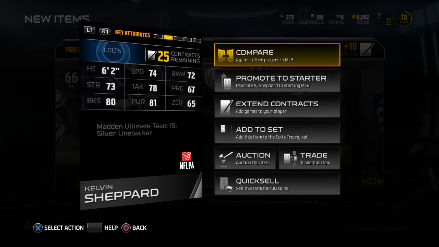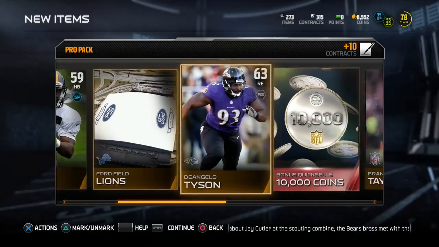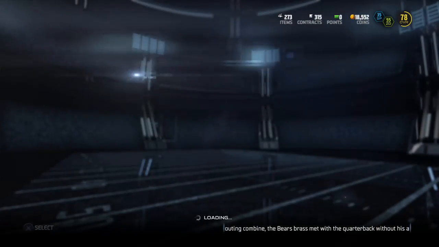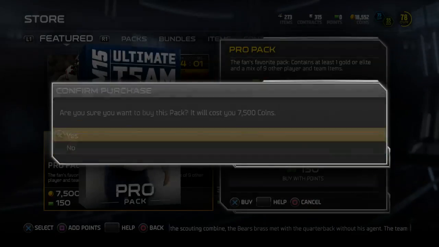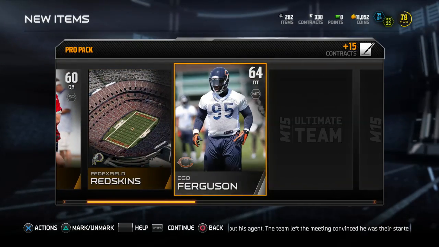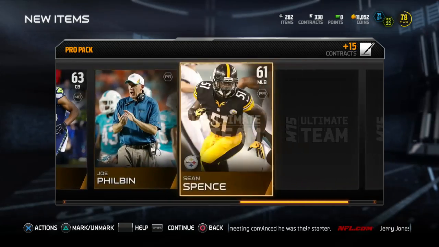But I just realized that I was going to open up 3 packs. I didn't even have enough coins to open up 3 packs. So that 10K quick sell definitely helps me out there. Now we have enough to pull 2 more. So, yeah, Mike Mitchell is our gold card there. So 2 more to go. Let's see what we can get. We got ourselves a Tyler Wilson. Wish I was a gold quarterback. Ego Ferguson, Jonte Green. What else we got here?